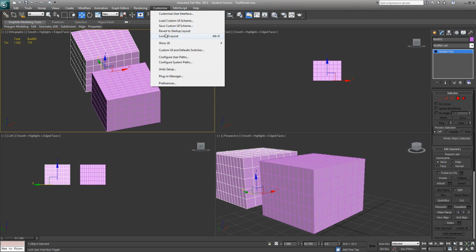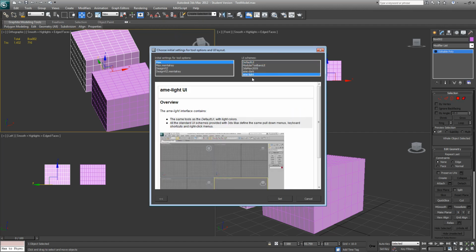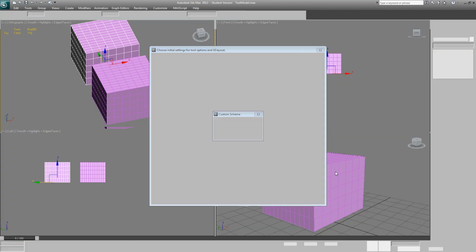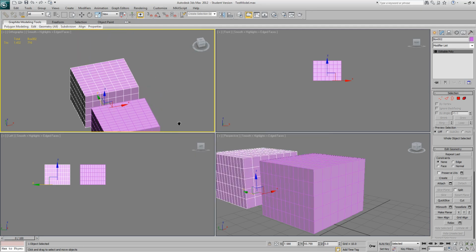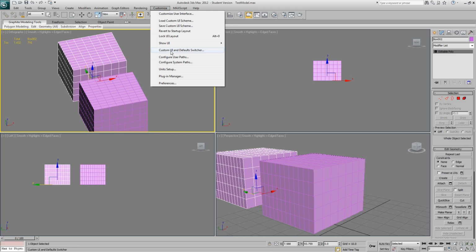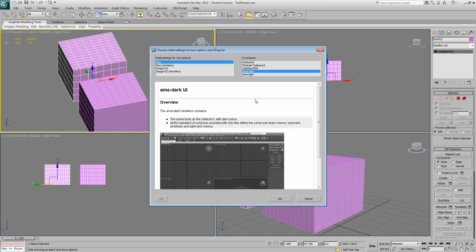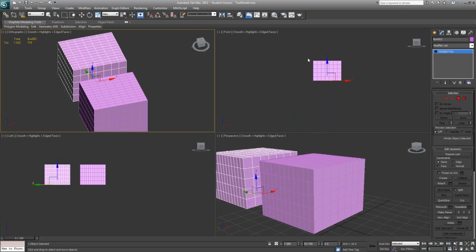If you like the lighter version, if that's something that you're into, you can go to the Custom UI and Default Switcher, and you can switch to the ame-light, and just by clicking Set, you'll go to the light setup that maybe you're familiar with from a long time ago. I myself like the dark theme. Okay, thought I'd just show that one real quick.